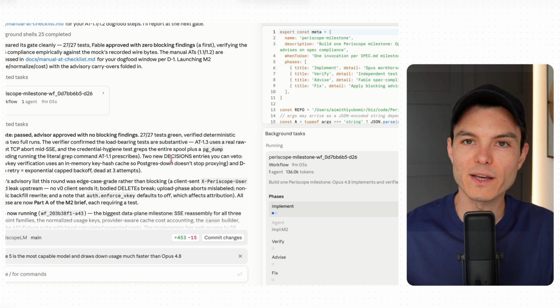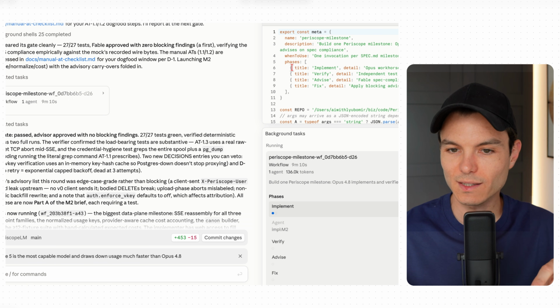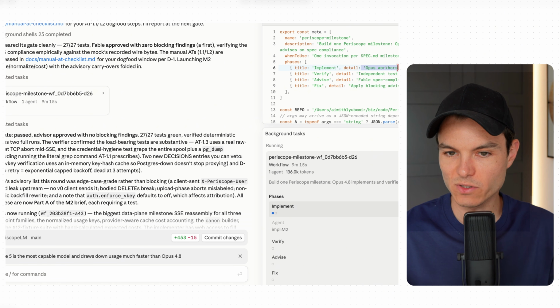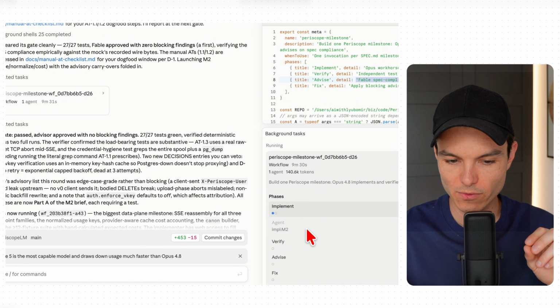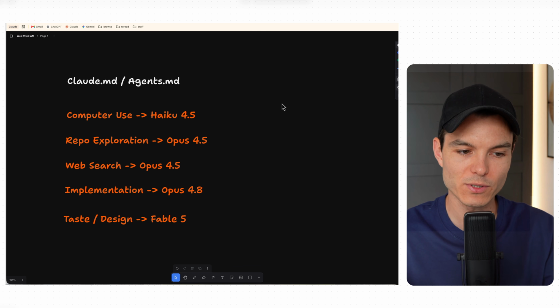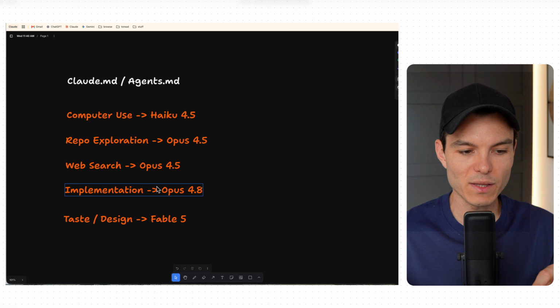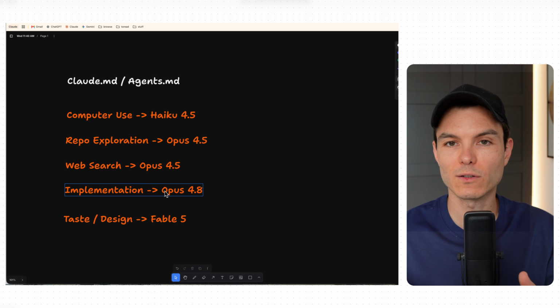For example, I have here one dynamic workflow that is being implemented by Claude Code. We can see that the workflow has 4 different stages. We have the implement stage, which uses Opus as a workhorse. And then we have the advice stage, which uses Fable as spec compliant reviewer. And you can see the phases here that are running right now. Implement phase is running, and then Opus 4.8 is implementing it. And this is how we can save a lot of tokens that we can save on Fable usage, because you know it is very limited right now. And by the way, you could also use Codex as a workhorse for implementation. You just have to tell Claude to delegate any implementation to Codex and to use the Codex CLI.